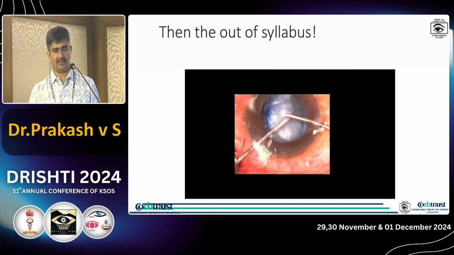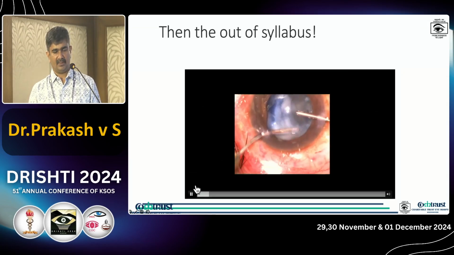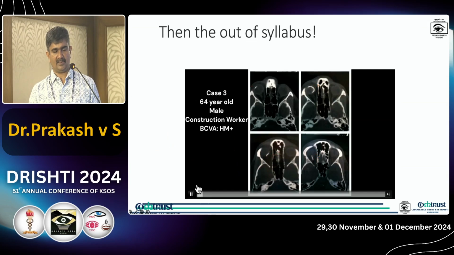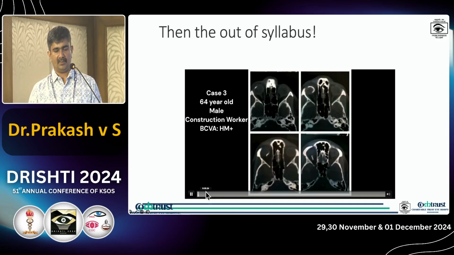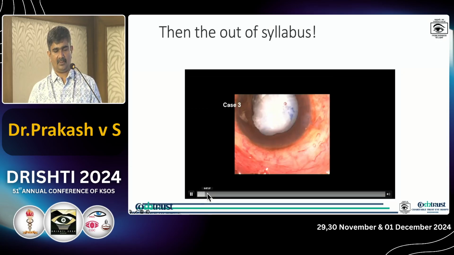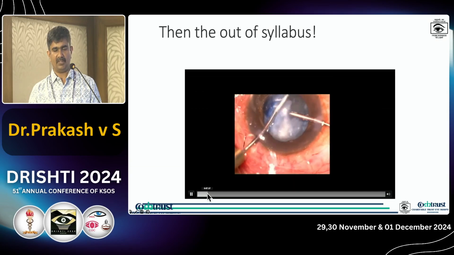Then something happens. If you go back here, you can see on the CT scan a foreign body which is coiled inside the eye. This was actually after a blast injury, the Nadan bomb which I was showing. You can see a foreign body extending almost the entire length of the eyeball, from the anterior portion almost till the optic nerve. So it was a long foreign body, probably a wire.